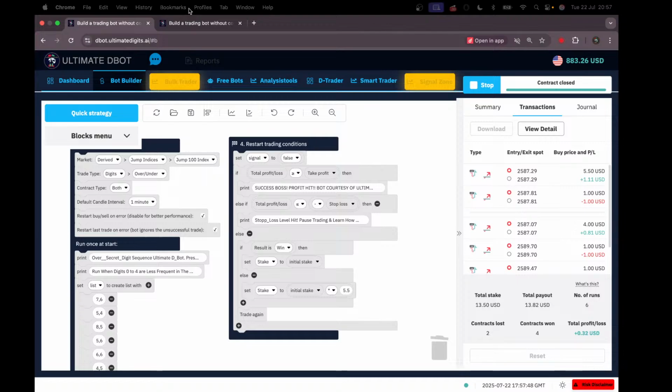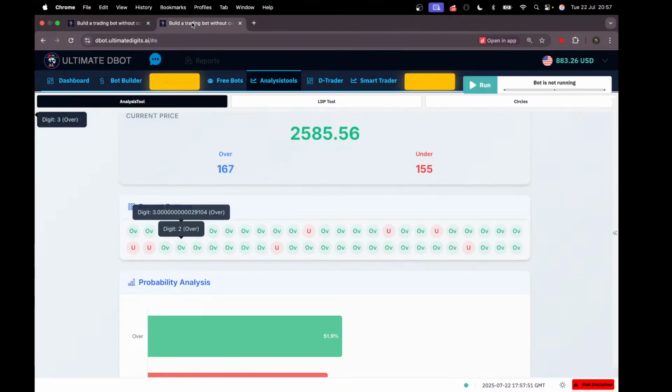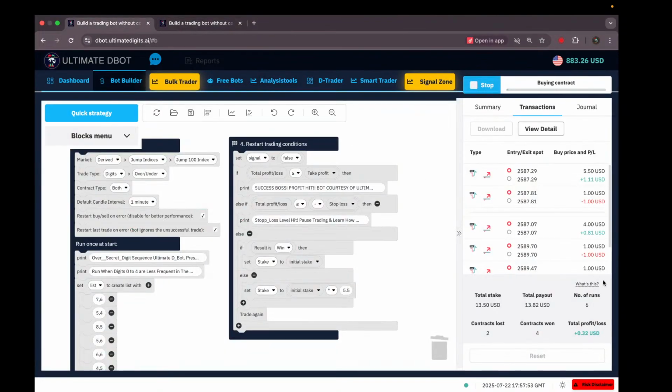Let's see if I can hold this run. The pattern looks very favorable. Let's see if I can go 2 losses in a row.